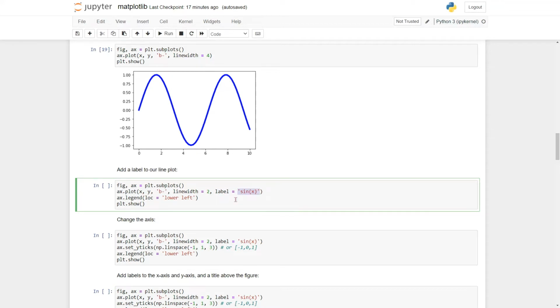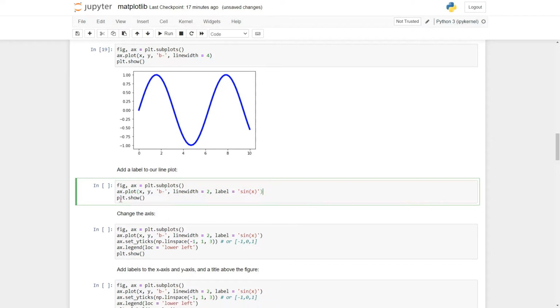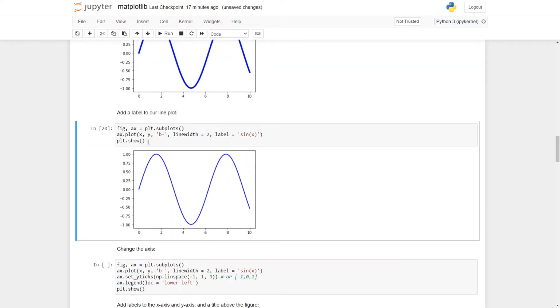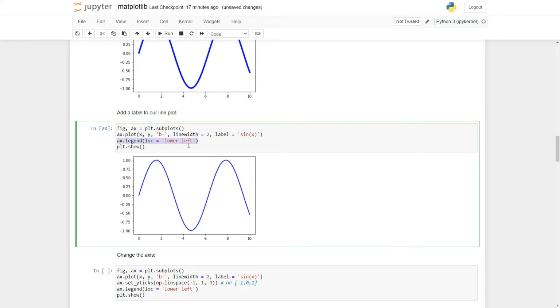So we just plot sine x, but if we only do this, nothing will show. So in order for this to show, we have to use the legend method of the axis object.